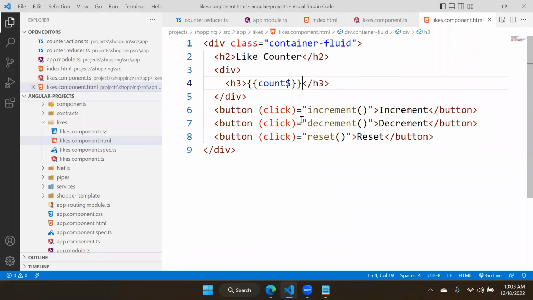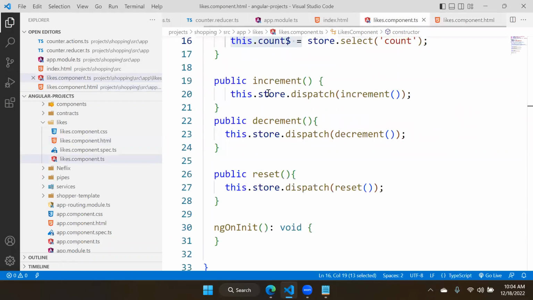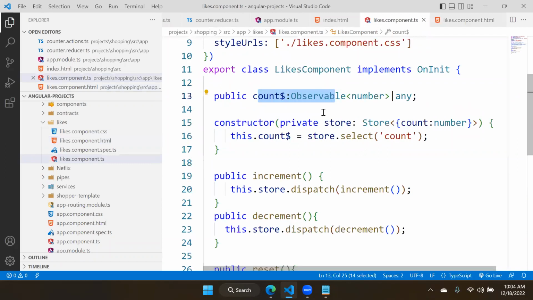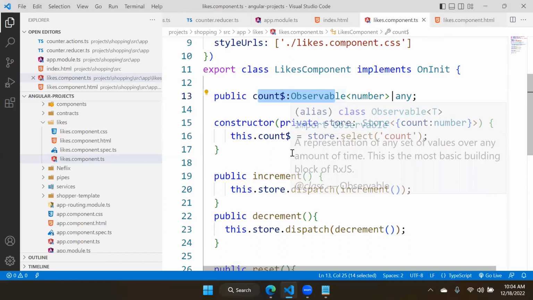That means now, this count is actually important. You will see this count is an observable type, which means it is an asynchronous value. Asynchronous value means we have to update that value in our UI by using the pipe called async.